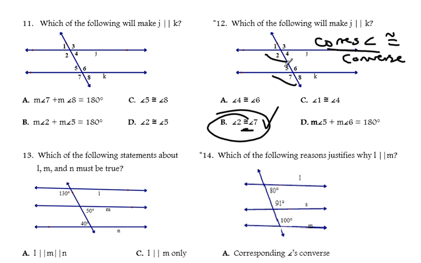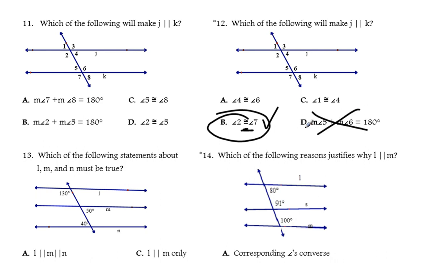I'm just going to look over at C where it says angle 1 is congruent to 4. Angle 1 being congruent to 4 has nothing to do with parallel lines. That has to do with vertical angles, and vertical angles have nothing to do with parallel lines, so it wouldn't be C. And then we say 5 and 6 are supplementary. Well, 5 and 6 are a linear pair, and a linear pair has nothing to do with parallel lines. Parallel lines are your alternate interior, alternate exterior, corresponding, and consecutive. So linear pair has nothing to do with it, and neither do vertical angles.